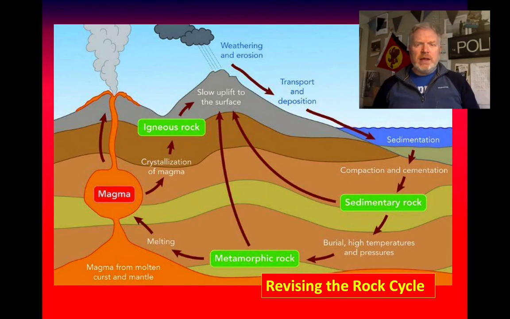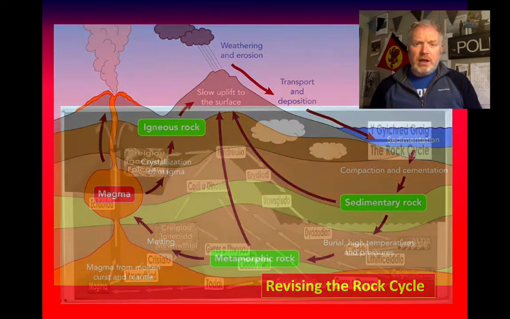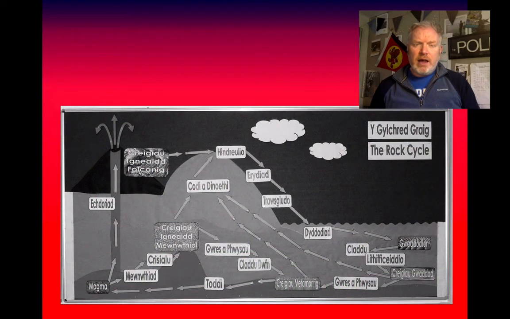Our first job is to review this important idea of the rock cycle. The connections between these different geological processes, and as a result, the rocks or the geological products that result, is absolutely crucial. So we need to be really familiar with each part of this cycle. So, for the first part of today's lesson, what I'd like you to do is, using your knowledge of the rock cycle, translate this Welsh version of it.